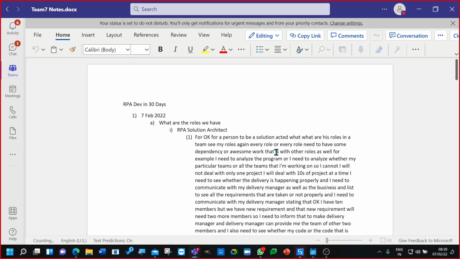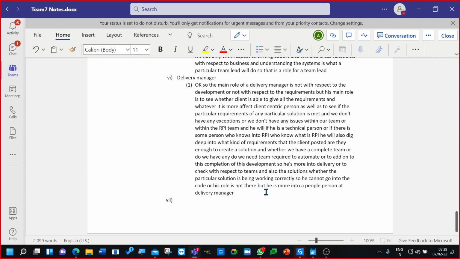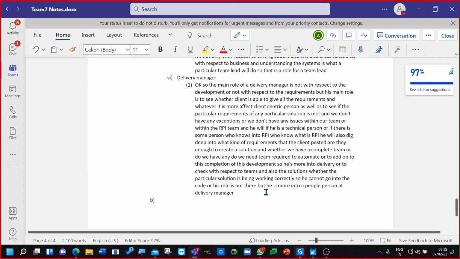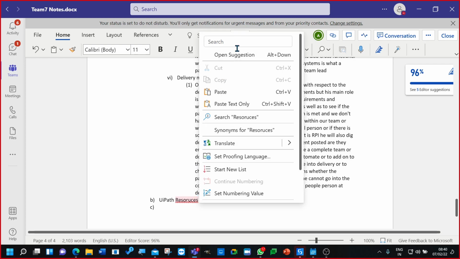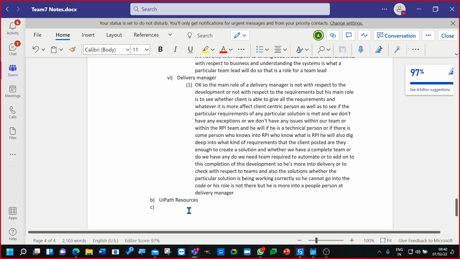These are the roles that we have: solution architect, and what are the things. I know that most of you have an understanding of UiPath resources, but I will give you a quick glimpse of what is what, and then we'll go ahead. I will also try to do some automation, I'll just try to add a calculator, but the way I perceive a solution is completely different from the way you think the automation would be. So let's see the resources. Now we'll also do calculator automation.